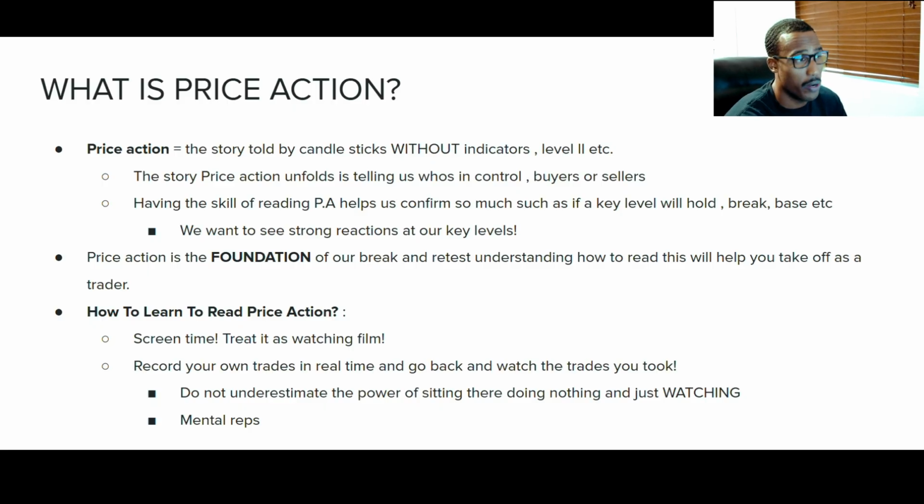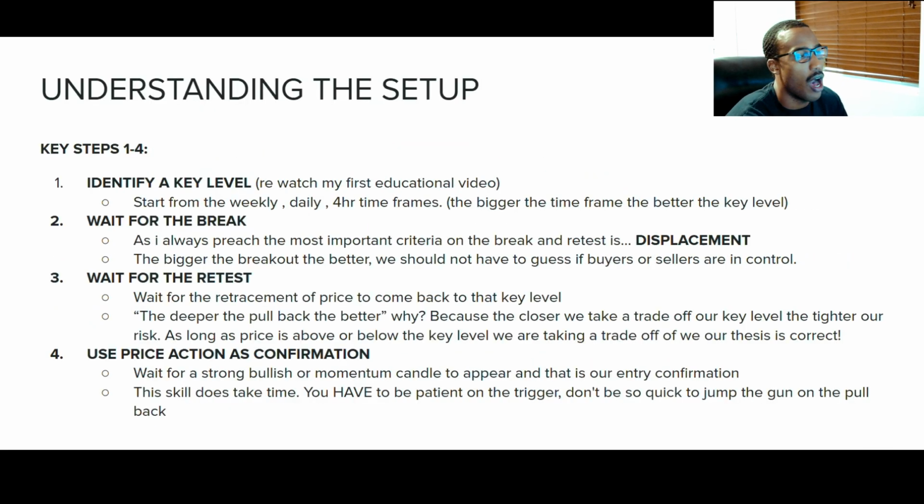Record your own trades. This is a good one. I still do this today. Record your own trades in real time and go back and watch the trades you took. And then you journal that. Some of the things you can journal are: why did you take that trade? Why did you exit that trade? What did you feel in the moment when you were trading, prior to the entry, during the duration of that trade, and after you got out of that trade? Record your own trades. That's a really big thing. Do not underestimate the power of sitting there and doing absolutely nothing but just watching. Take mental reps. That's a real thing. Take mental reps. Understanding the setup.